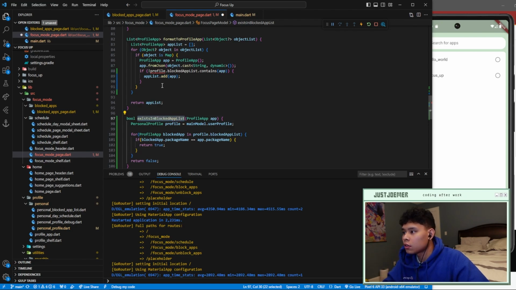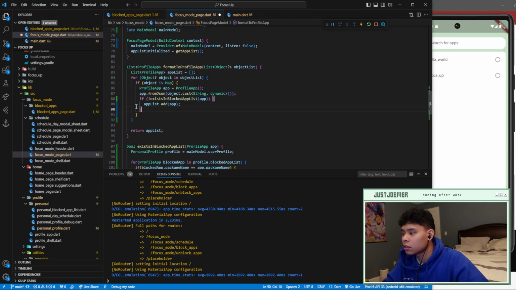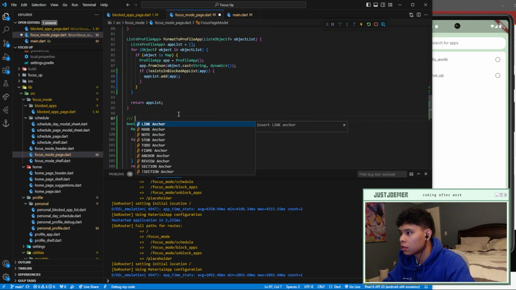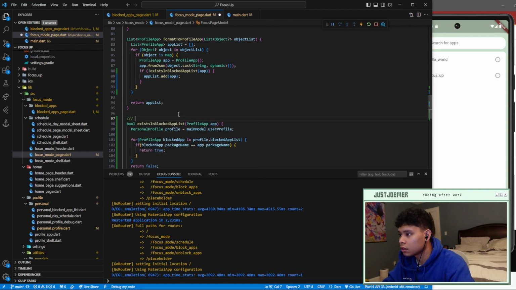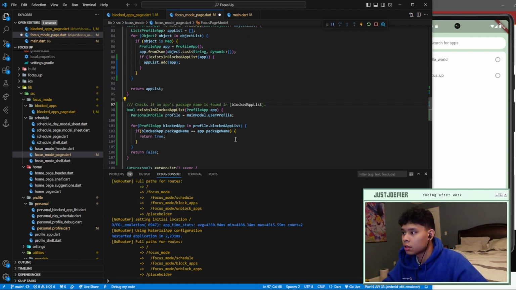So now we say, if it does not exist in blocked apps, and since this is a prior function, we'll write: checks if an app's package name is found in blocked app list. All right, cool.